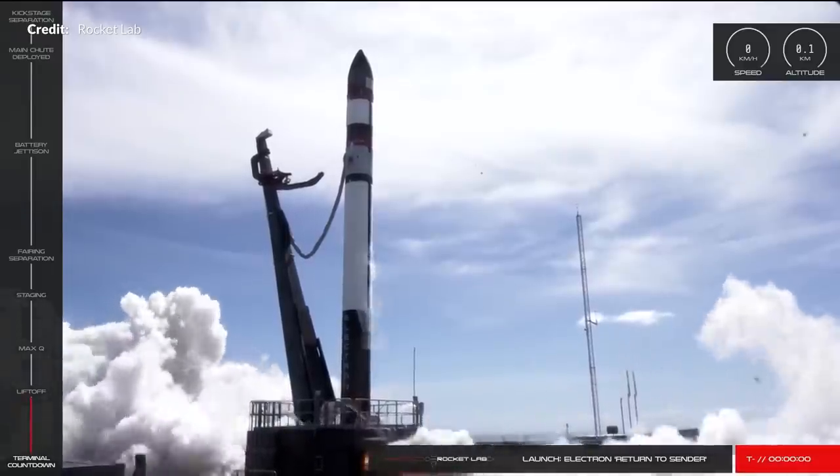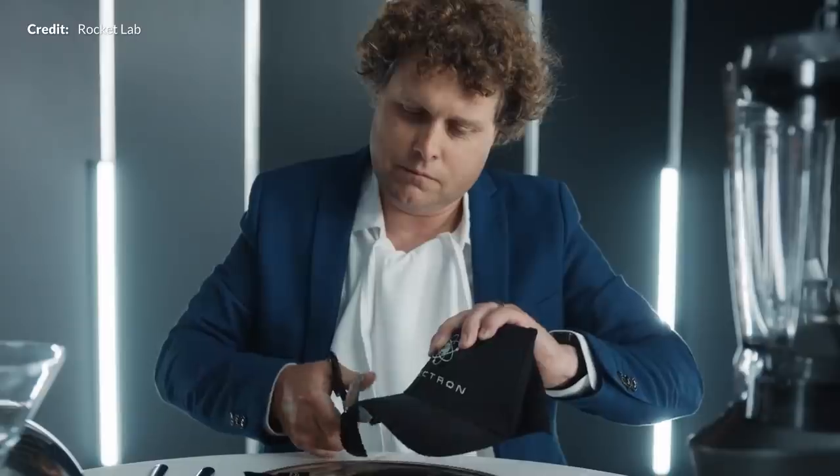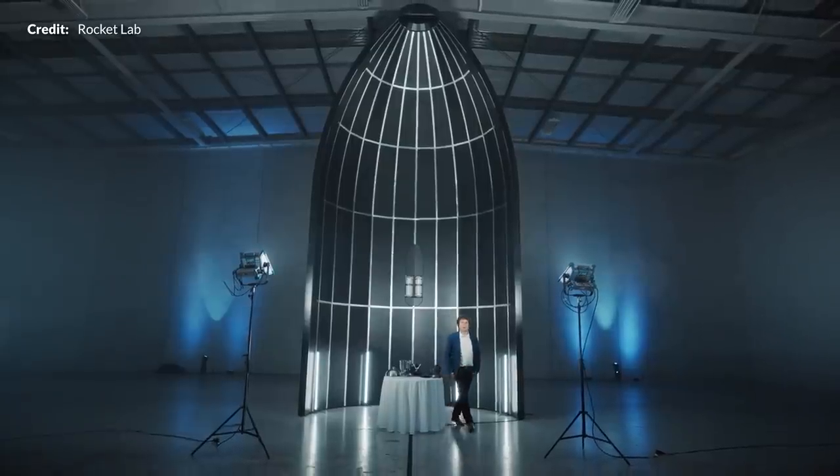In the past, Peter Beck had said he would eat a hat if they decided to go reusable - which they did this past November with their return-to-sender mission - or if Rocket Lab ever went public on the stock market, which they also did at the same time of this announcement. Peter is a man of his word and went on to slice up a hat, put it in a blender, and then eat it. By the look on his face, he certainly didn't seem to be enjoying it. Just as we thought the video was over, the camera zoomed out and he got up and announced the Neutron - he had been sitting there eating a hat inside Neutron's payload fairing the entire time.